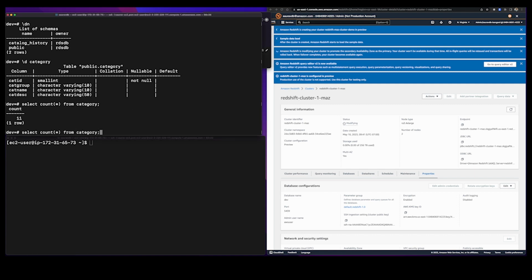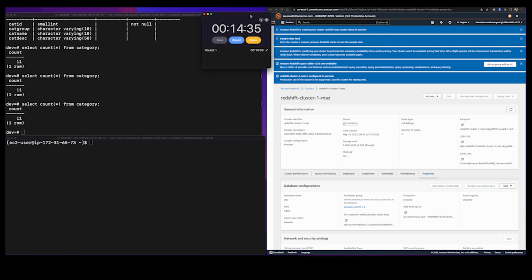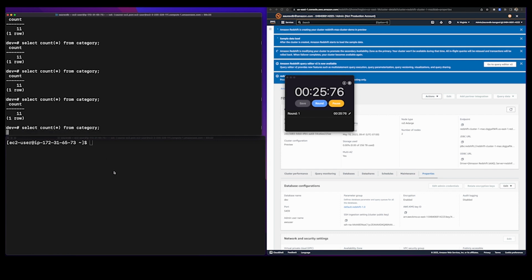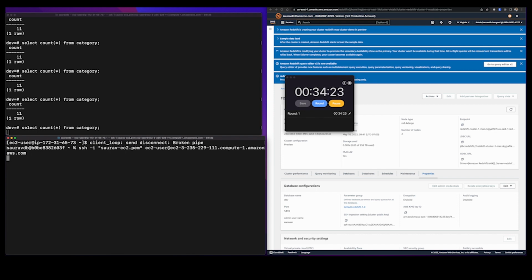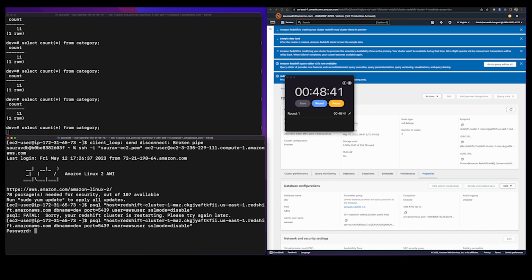Now, I'm going to try and query the cluster right now, and let's see what happens. How long does it take to actually break the connection? This is in progress right now, and you're going to see right at this point that the connection is going to break. It's hung, so I'm going to try and connect again to this cluster using the same connection string. And it says that the cluster is restarting. We have 43 seconds on the clock. Now let's go ahead and try again.